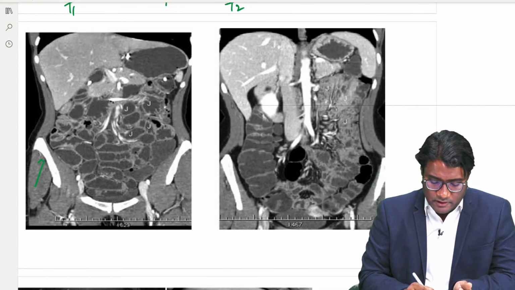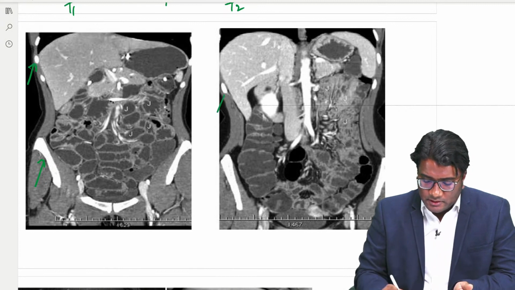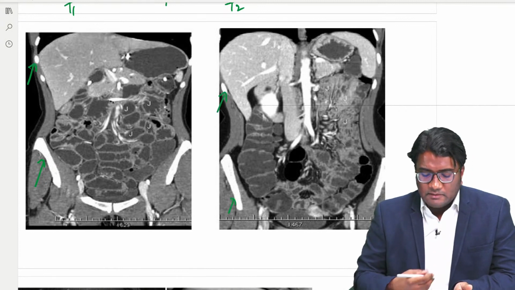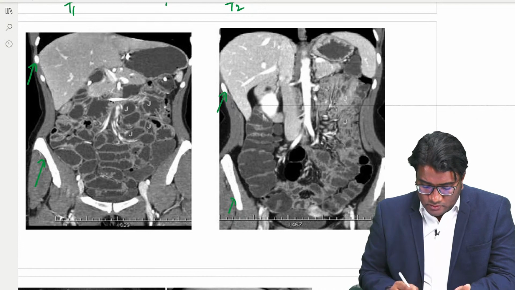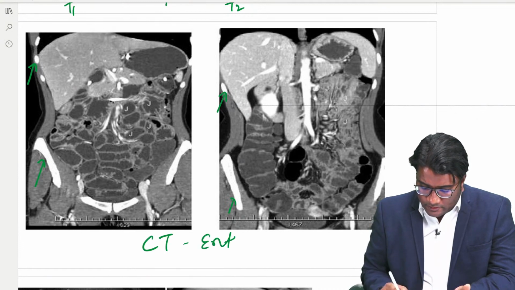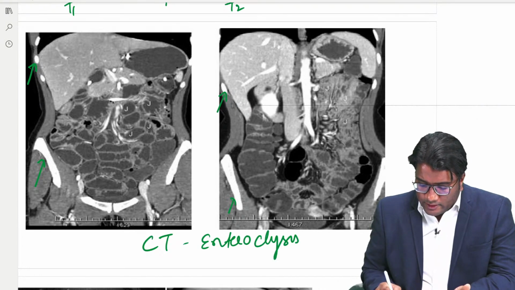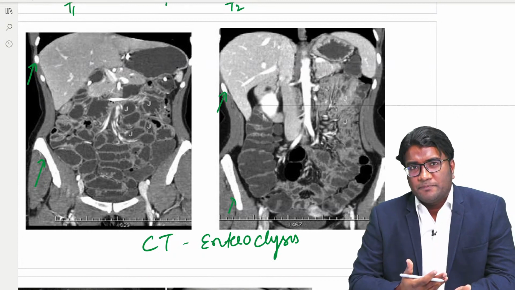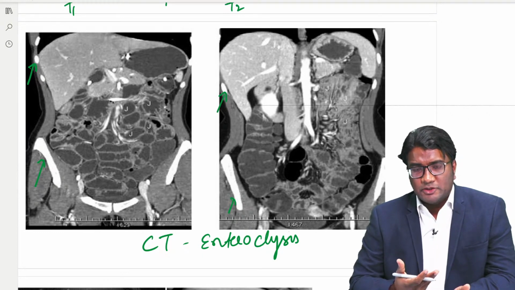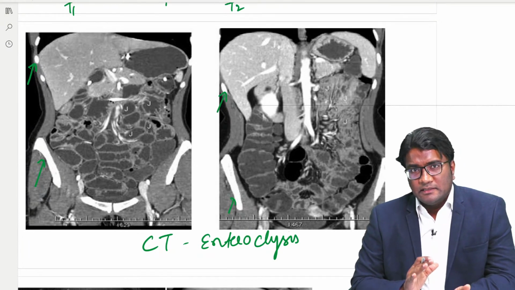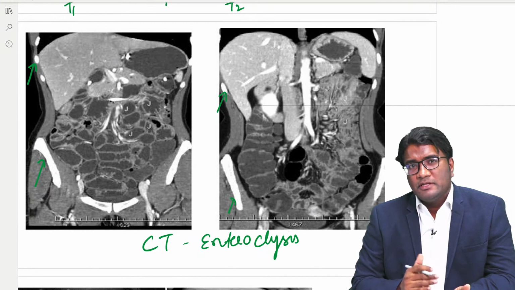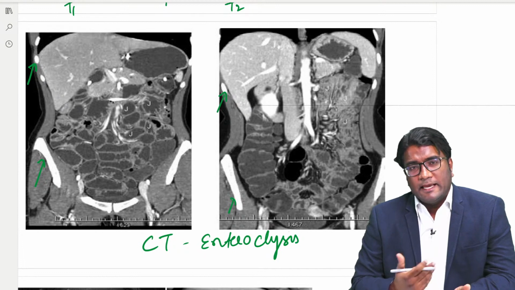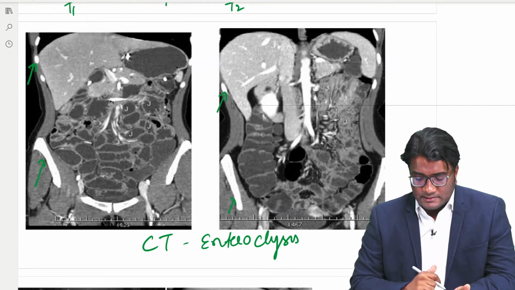If you can see the pelvic bone and the ribs white, sometimes the vertebra may be shown, all of this is your CT enteroclysis. Enterography is basically an X-ray procedure where you are given an oral contrast and then you look at the images. But here an NJ tube is inserted beyond the duodenum into the jejunum. The nasojejunal tube is given, and then you give a contrast and study, that is CT enteroclysis.